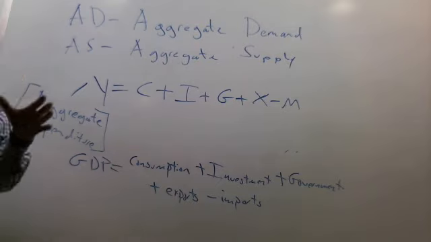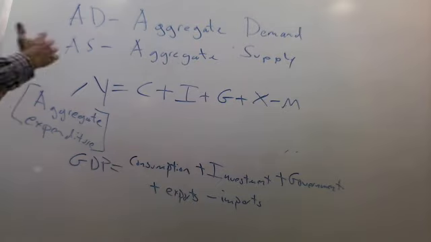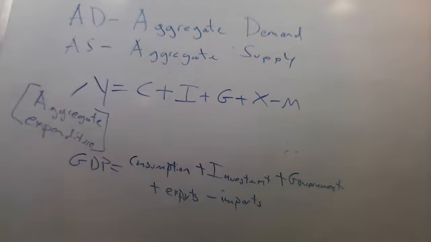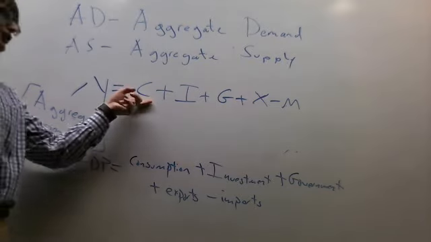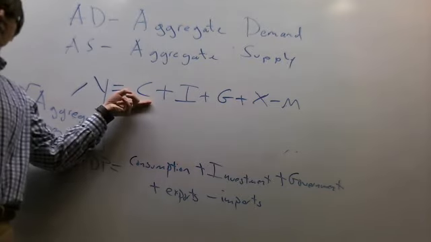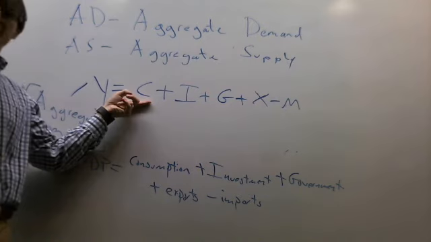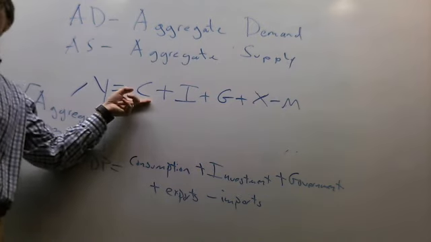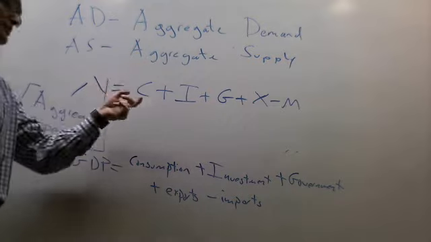So when we use the model and we show whether aggregate demand is shifting to the right or shifting to the left, think about how these things are changing. So for example, if we did increase the income tax rate, and nothing else changed, we just increased the amount of income tax, what would happen to overall consumption by households? It would decline. It would decrease, exactly. And so we would show an increase in taxes as decreasing consumption. And that's one of the ways that the government ends up affecting this.